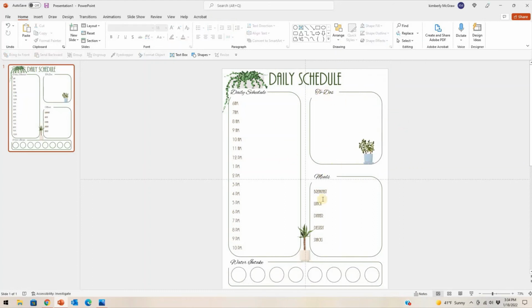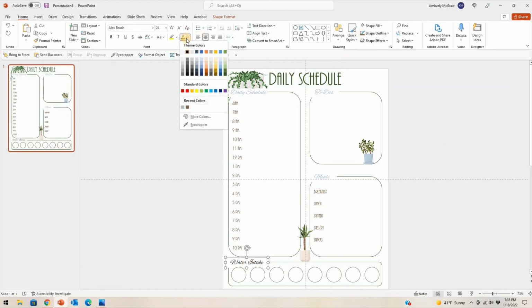So do you see how it just makes it a little bit different? And then obviously these are black, so you could do these green, or you can do them brown, or you could do them completely different. Like here's the blue, so let's pop in a little bit of blue just to give it a little bit of color and subtlety. So you see how once you have the graphics you want, you can play around and make it anything that you want, and it's really fun.